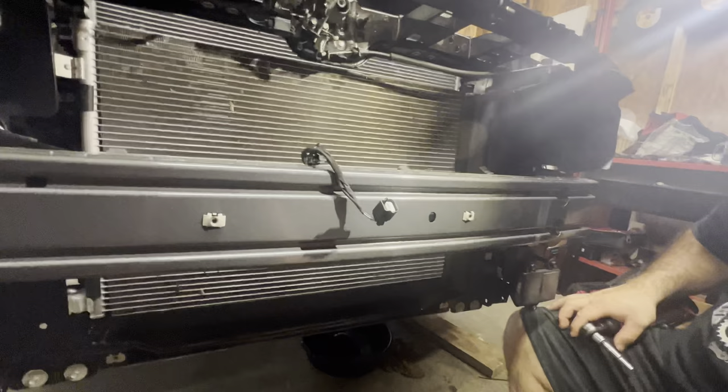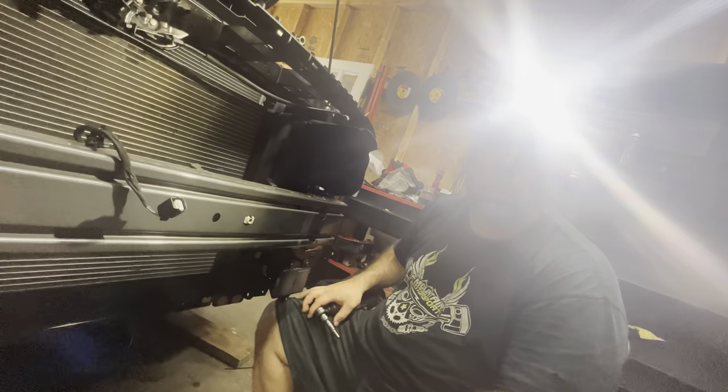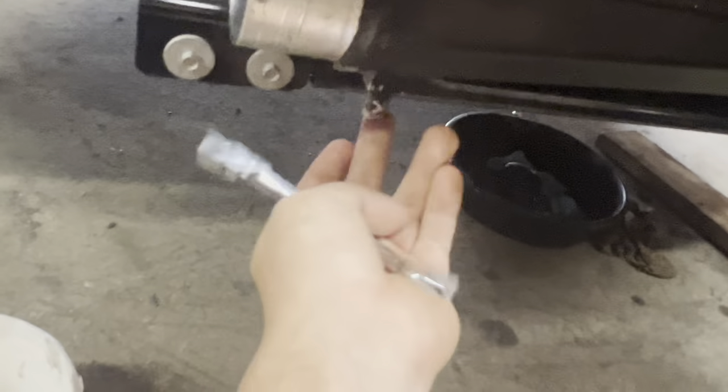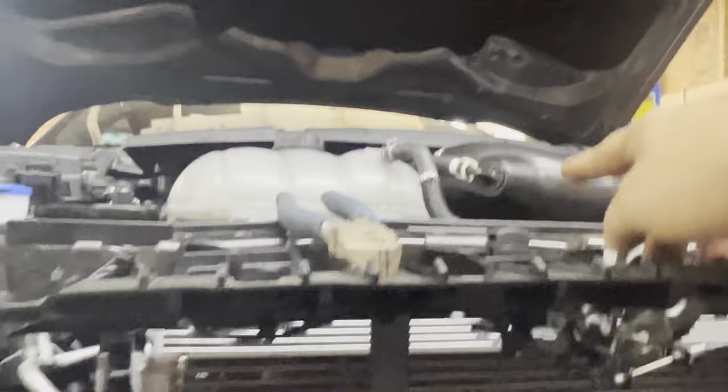We did a '17, we did a '20, and they didn't have those — two '17s. Intercooler's mounted for the most part. We have a little problem down here in which we don't have the bracket for the intercooler because I bought this kit used — that's the downside of it, but I saved a lot. We got it hooked up here, which is kind of a weird setup, but it's steady. The air is going to run in through here and over there, and then come out through that and go back into the throttle body.